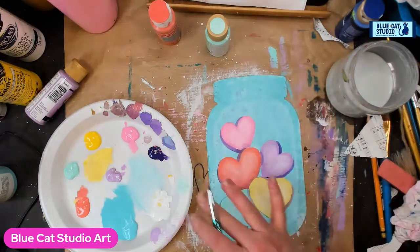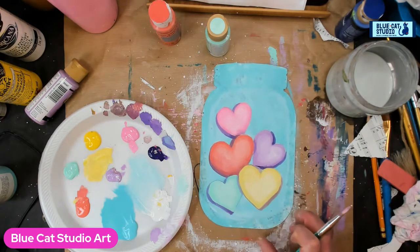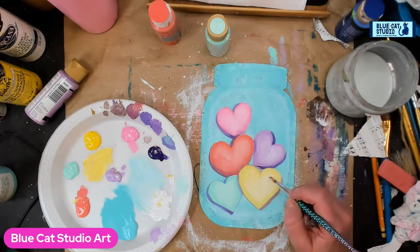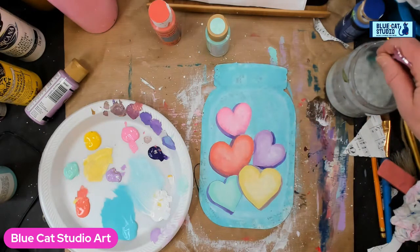All right, so now we've got some good... Linda says that jar of hearts would look terrific on your door hanger. Yeah, totally. So now it's starting to come together. I don't know if we have any edges that we want to tighten up. I have a tiny bit of purple. Oh no, that's not purple. That's pencil.